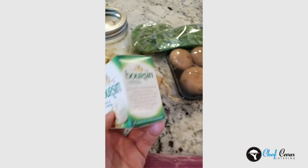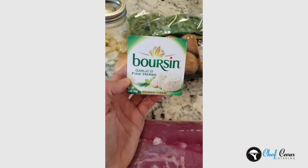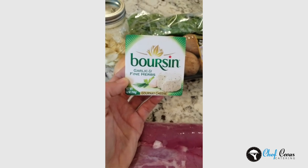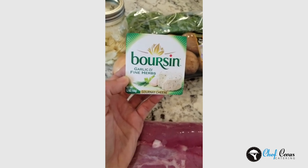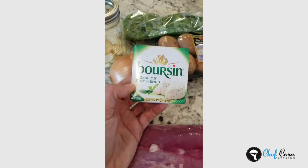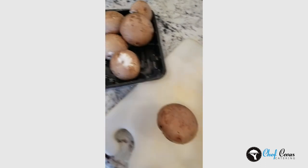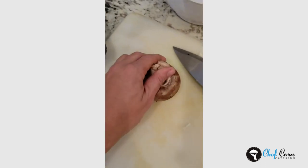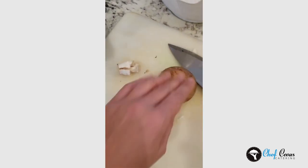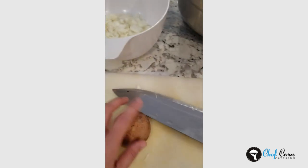You can use any kind of cheese — blue cheese, gouda — but there's this brand with a garlic and herb with shallot variety that goes so well not only in dips but in stuffing meats. I've done it with flank steak and roasted peppers. It's creamy and adds a nice binding agent. For the mushrooms, I use mini portobello — you can use shiitake or button mushrooms. I pull out the stem, put it down on its back, do thin slices, rough chop the stems, and put it all in a bowl.